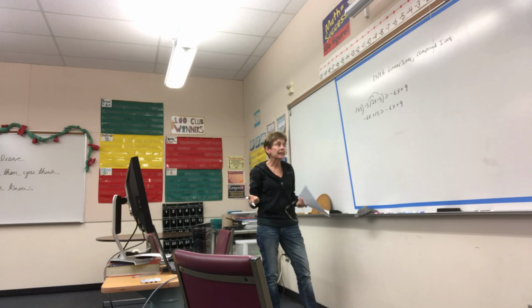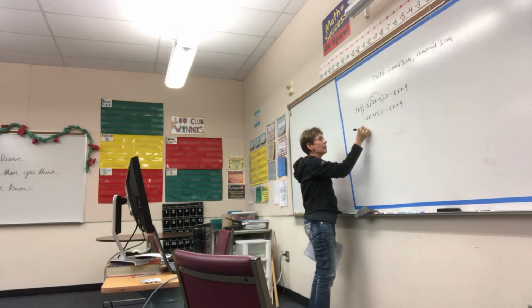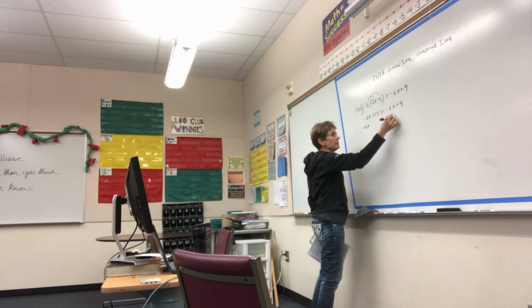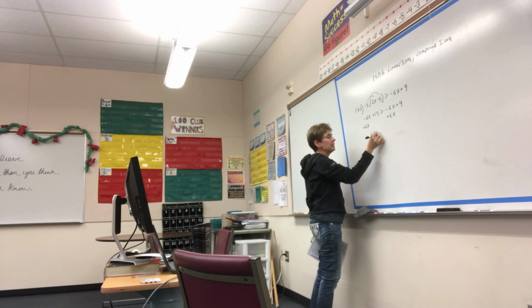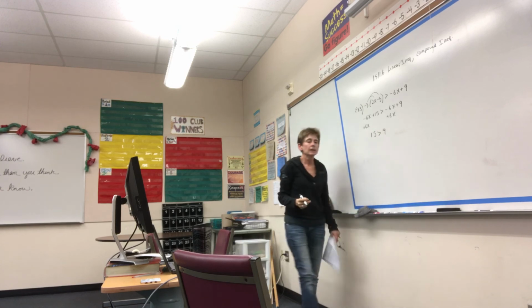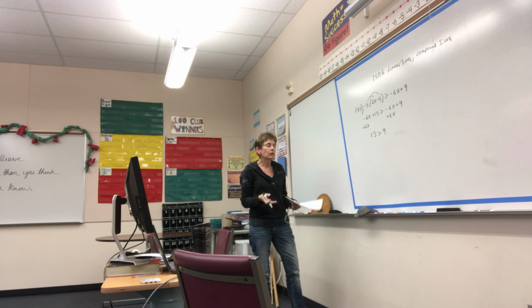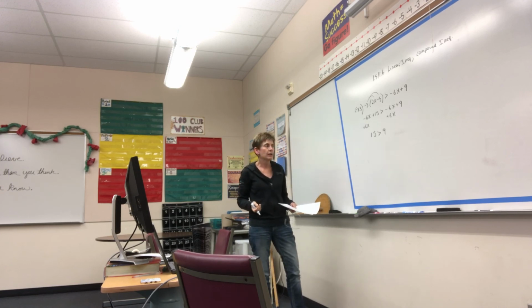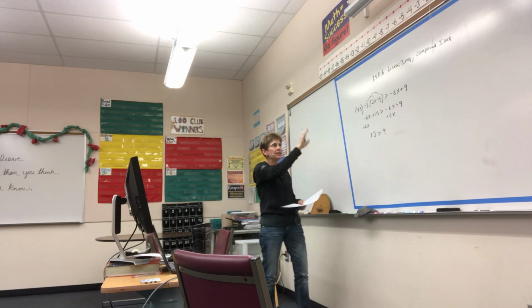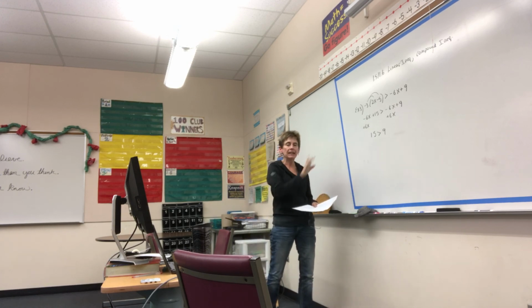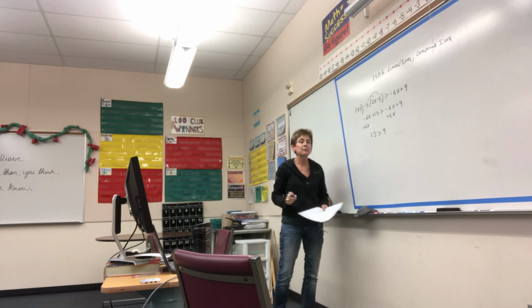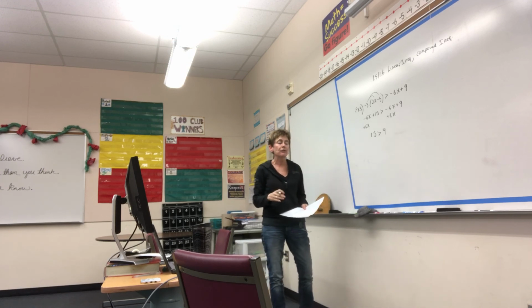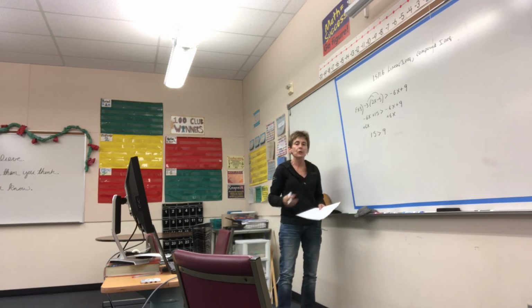Now I want to try to get x on one side, so I add 6x to both sides. When I do, I get 15 is greater than 9. Now that doesn't look like the solution that we just got because there's no x left. What do you think that means if we did everything correctly, we didn't make any mistakes, we have a statement that is true, it is true that 15 is greater than 9, but there's no x in there.